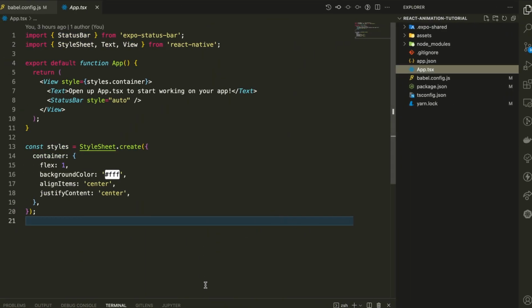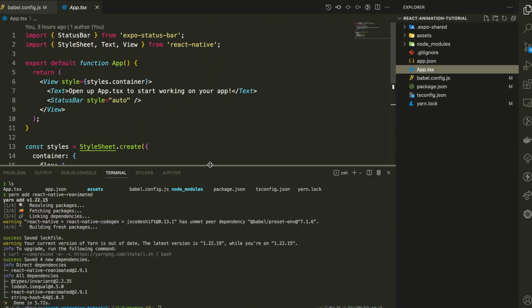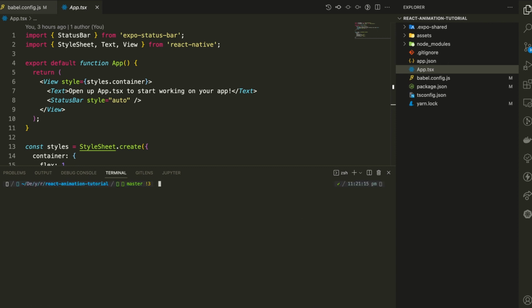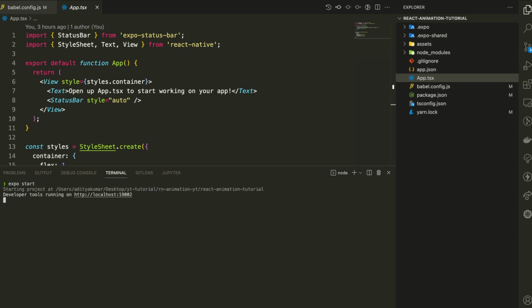Now I'm going to run this application on the iOS simulator. Let me clear my terminal, and then we just do expo start. This is going to take some time, so have some patience.